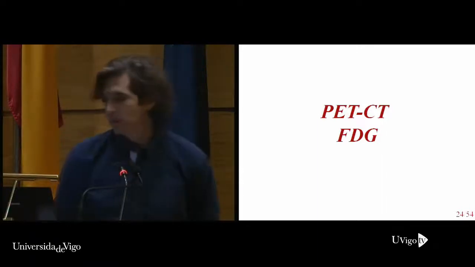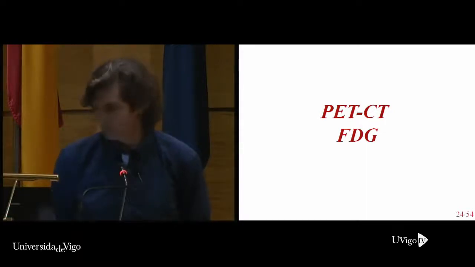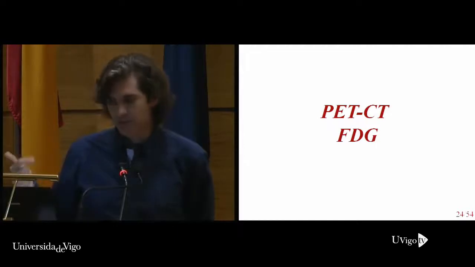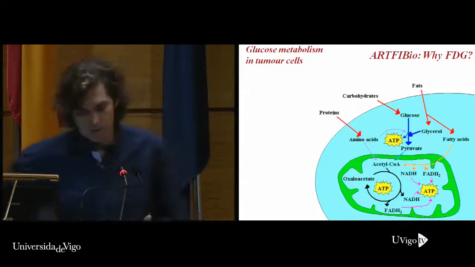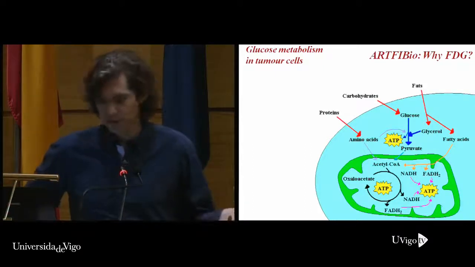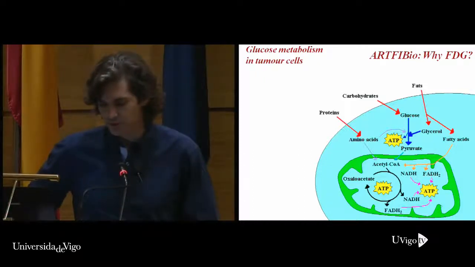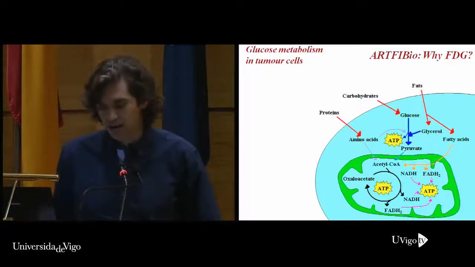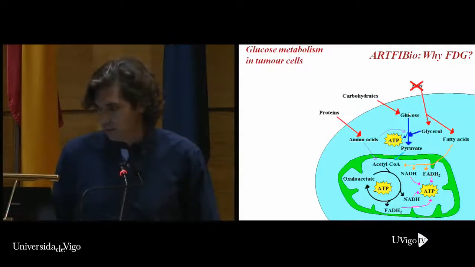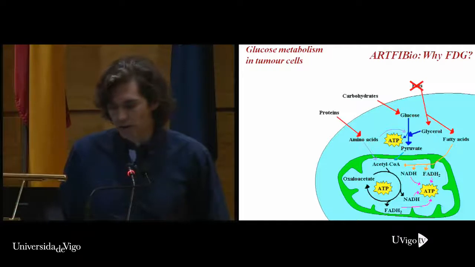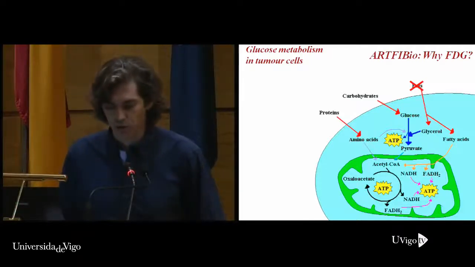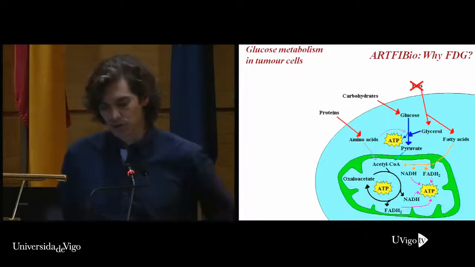Now I would like to explain to you why we have chosen these 3 data sets: the PET-CT, dynamic contrast enhanced, and diffusion weighted image. PET-CT doesn't really measure the tumor cell density or something similar, it really measures the glucose consumption of each region. Tumor cells use glycolysis rather than lipolysis as the metabolic process to produce ATP, and they use more glucose than normal cells. Well, they use a bit of lipolysis, but not as in normal cells. Glycolysis is a rather inefficient process, and therefore large amounts of glucose are needed for cell survival and tumor growth. The PET enhancement in tumors is due to 3 different mechanisms.